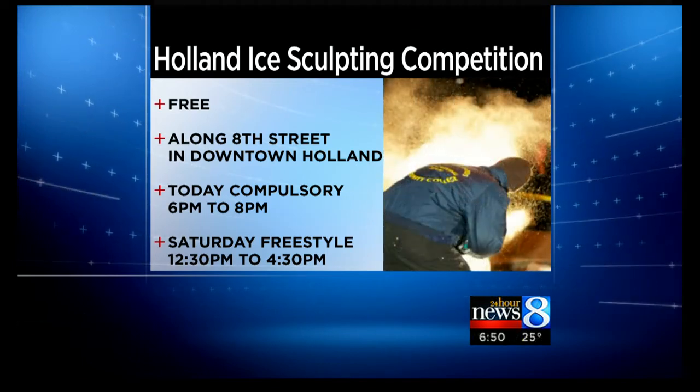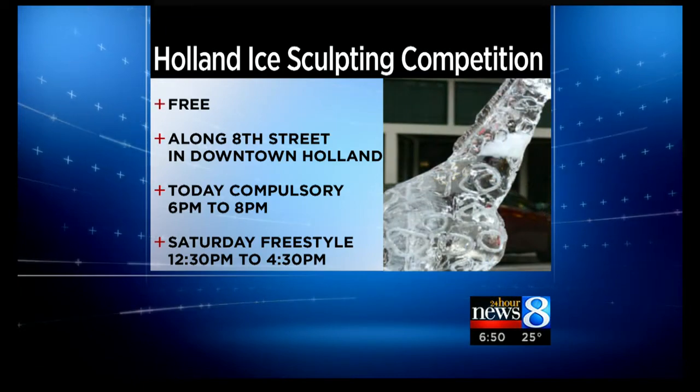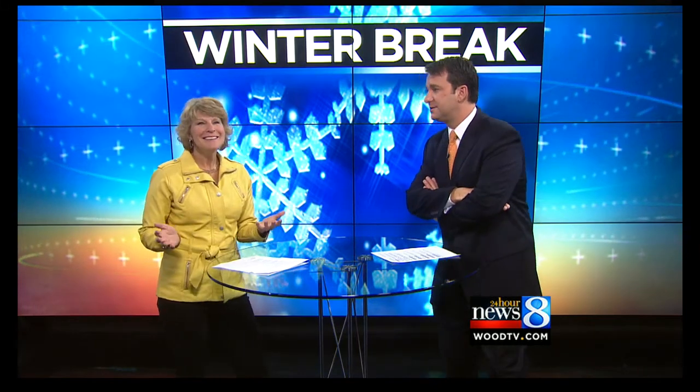downtown Holland. Then you hear the chainsaws start ripping, and your kids can watch them transform this giant block of ice into amazing creatures. And it's really great because downtown Holland has those heated sidewalks. So you stand on this heated sidewalk and you can watch the action in front of you. It's a beautiful thing, and again, something that's one of a kind in downtown Holland. Yeah, really like that one. Ice sculptures are a lot of fun, especially for the kids to watch them happen. And you get to shop too, so you can't beat that. That's my secret. I like to do a little shopping on the side.